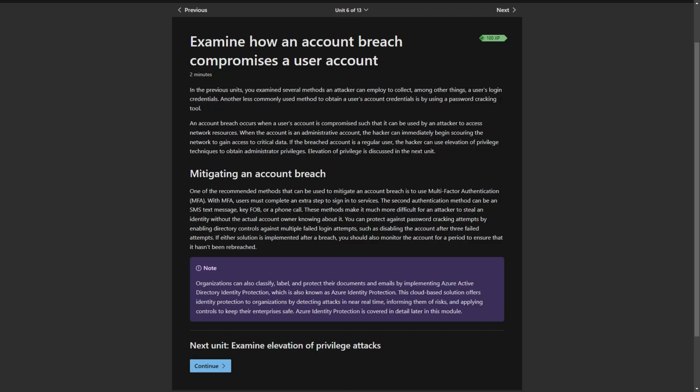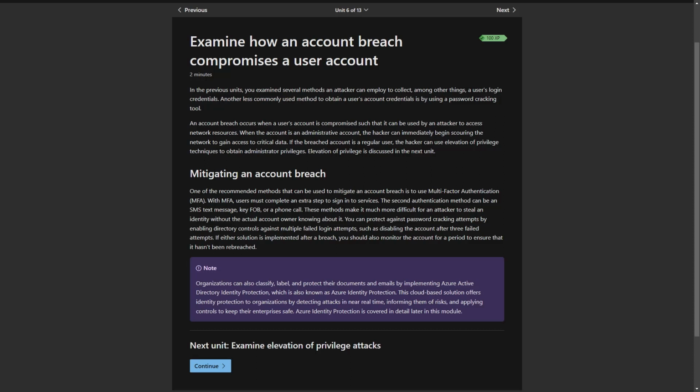These methods make it much more difficult for an attacker to steal an identity without the actual account owner knowing about it. You can protect against password cracking attempts by enabling directory controls against multiple failed login attempts, such as disabling the account after 3 failed attempts. If either solution is implemented after a breach, you should also monitor the account for a period to ensure that it hasn't been rebreached.